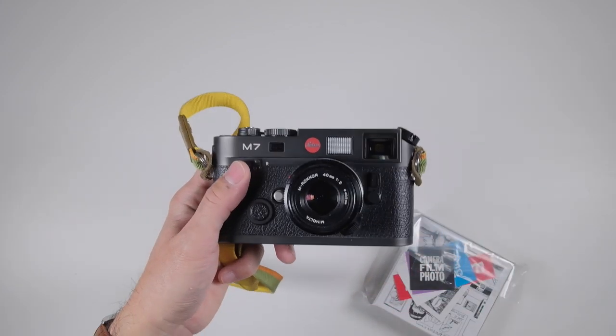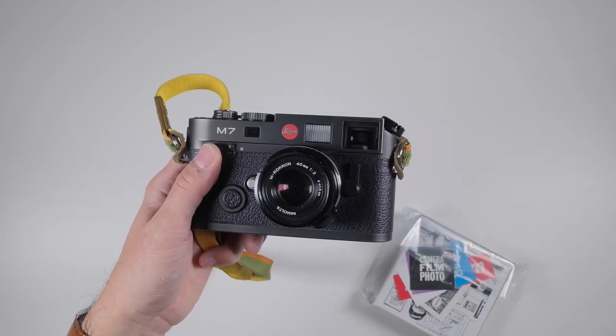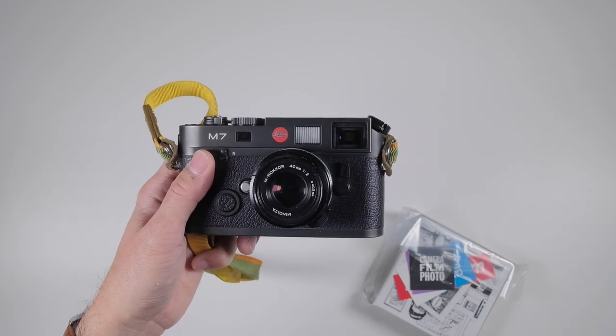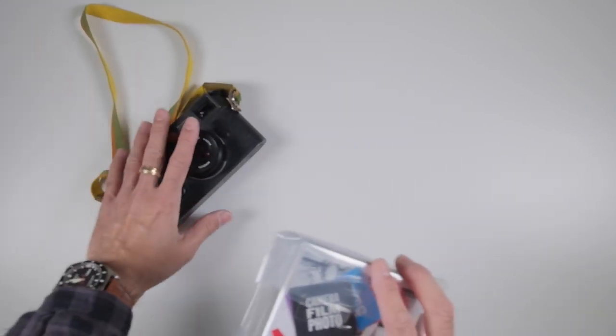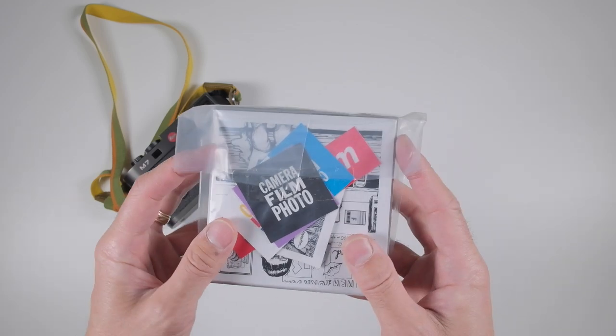And I told Camera Film Photo, as soon as there's another limited run, please send me one right away. And so Vishal did that. So thank you so much, Vishal. I'll leave my M7 because it's so pretty. I'll just leave it there in the corner. So let's just start the unboxing.